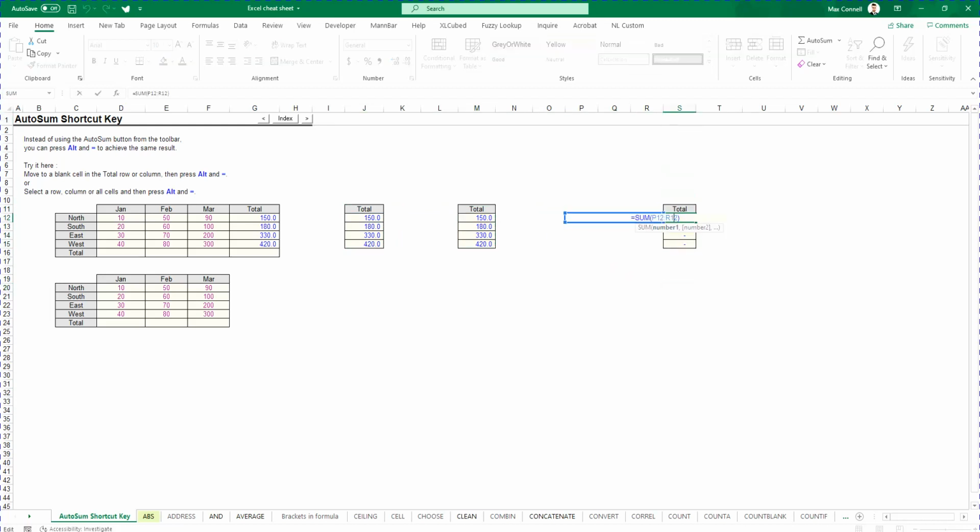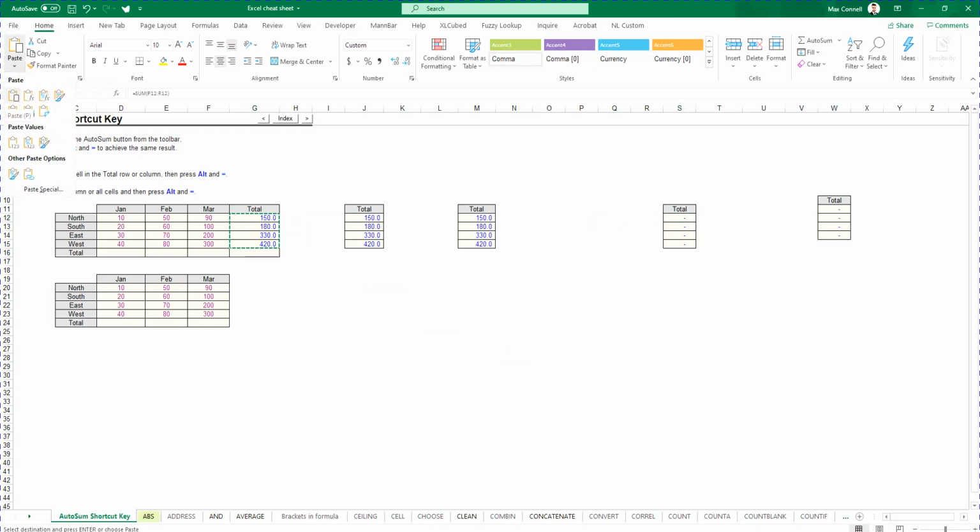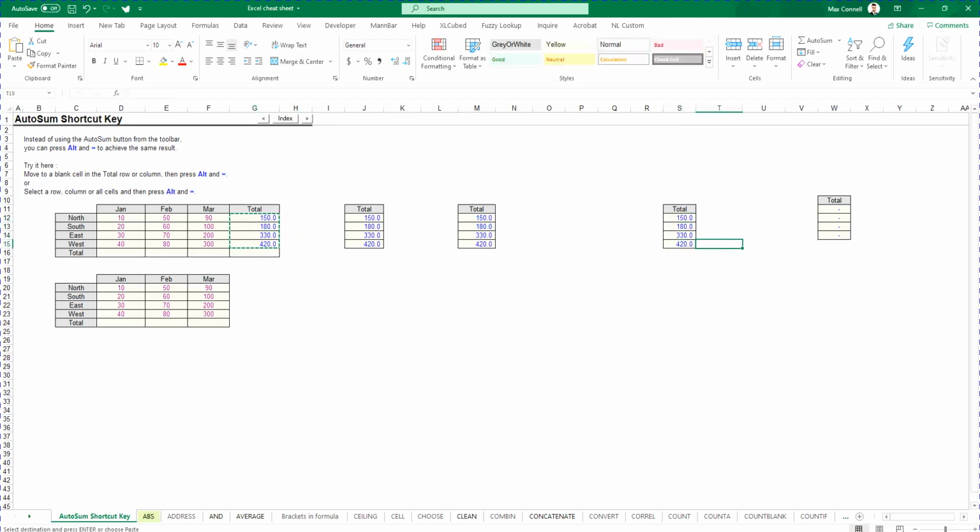So now that I've pasted it over here, because the formula moves across 3 cells to the left, every time I paste it, that formula is going to be summing 3 cells to the left of that. So that might not be your intended outcome if you just want to show these exact values here. In that case, you'd want to paste values. So let's copy this, and over here, where we're missing it, we're going to go paste. Instead of this default one up here, we're going to go paste values like that. And now there's no more formula up here in the bar. It's a hard-coded number, and it looks the same as what it was over here.